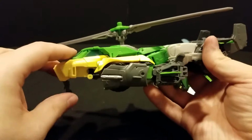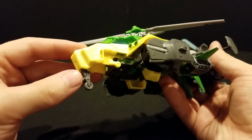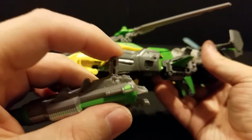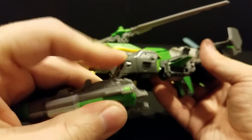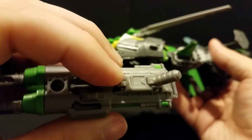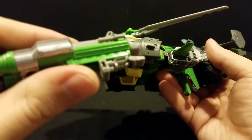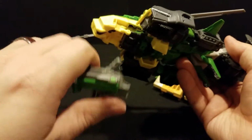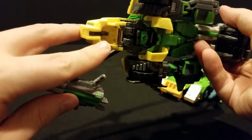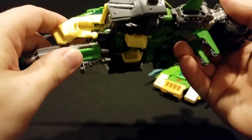And you'll notice I don't have the gun on. That's because the gun on this guy is pretty cool, actually. So you'll want to fold up the main nose landing gear. Then take the gun, which, by the way, the handle is actually adjustable. What you're going to do is there's these little tabs sticking out on that piece, and you're actually going to line these up, and they will peg into this slot right there, just underneath the landing gear.